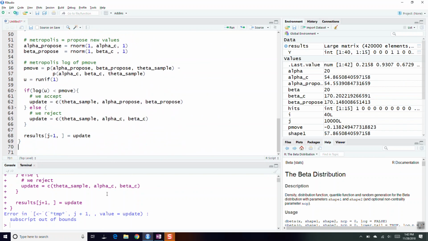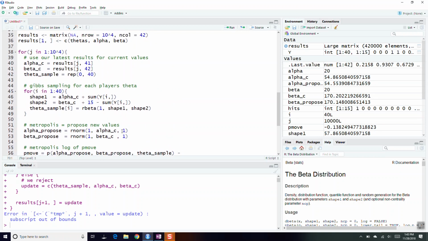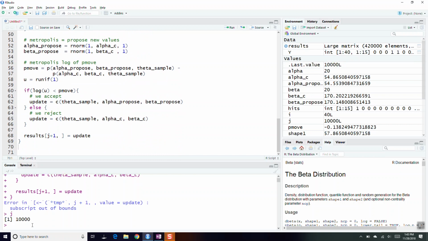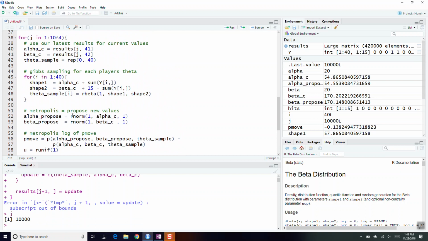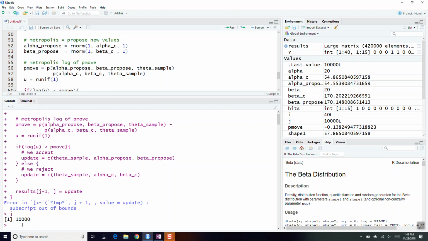Okay, we got an error, subscript out of bounds. All right, okay, so we're trying to go to j plus 1. What is our j? Our j is 10,000. Oh yeah, we reached the end of our thing. Okay. All right. Well, let's just take a look.